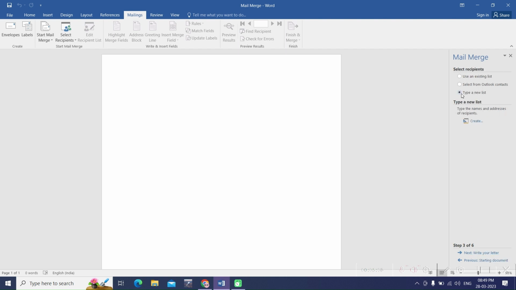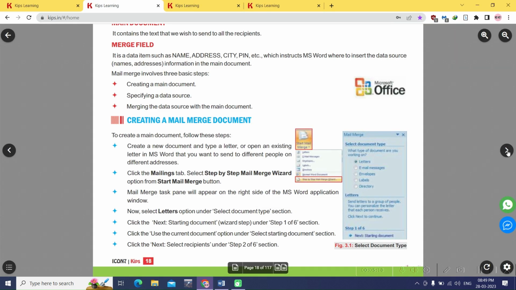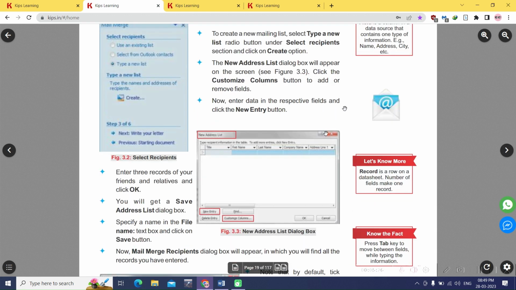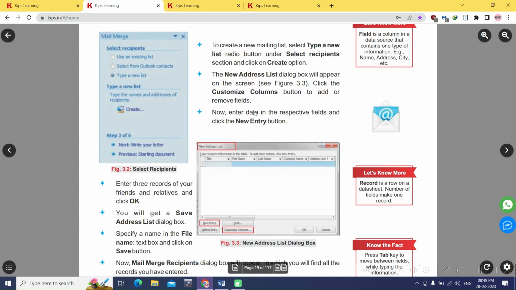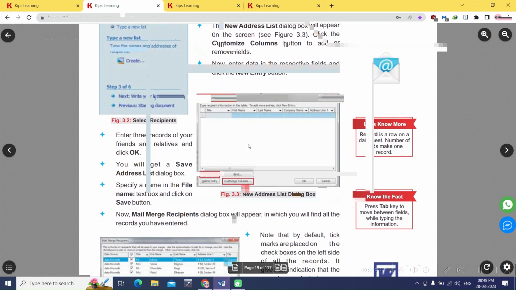I want to type a new list here, so I selected type a new list and click on create. This same box you can see in the textbook also. Here you can see it, new address list. The same box.